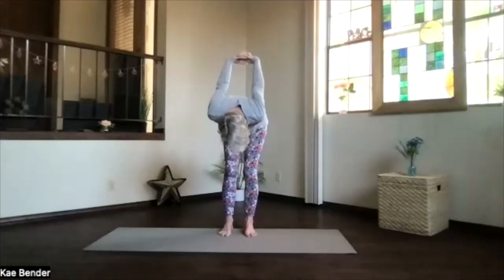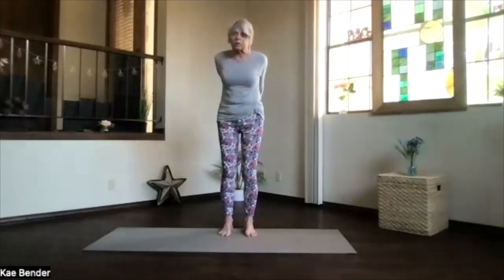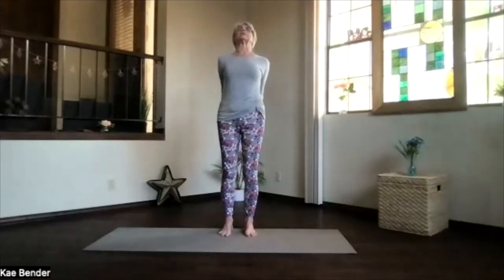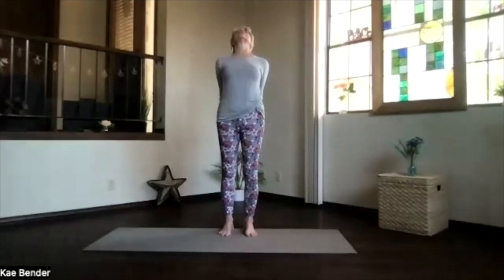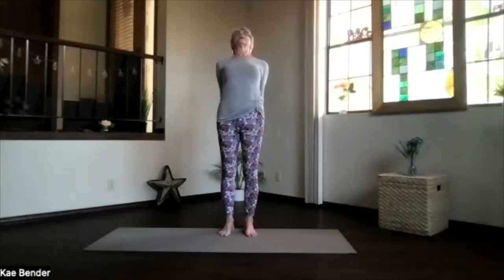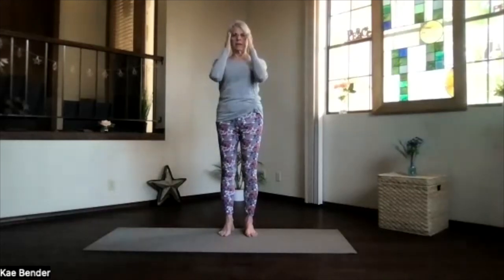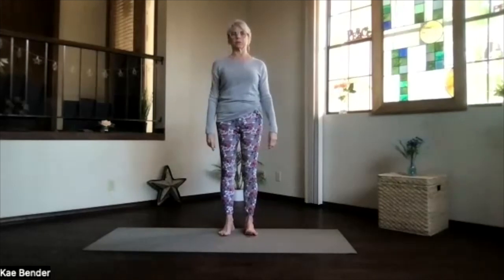And then bend your knees slightly and work your way up. So just slowly wind from the bottom of the spine all the way to the top and then lift your heart. So stretch your head back, but don't lift your chin too high and drop your shoulders down so that you're letting that whole chest area expand. And then inhale upright and release back into mountain pose.